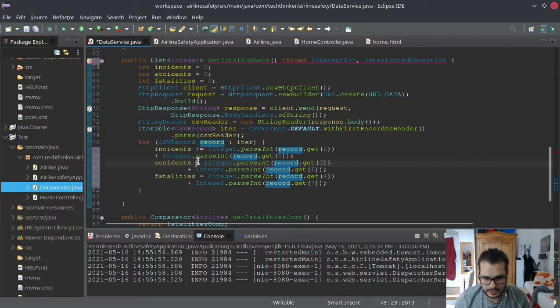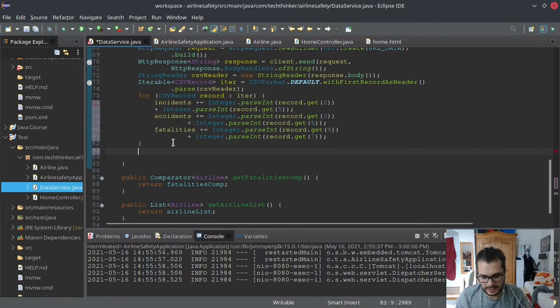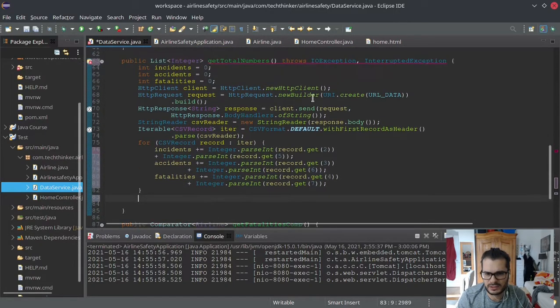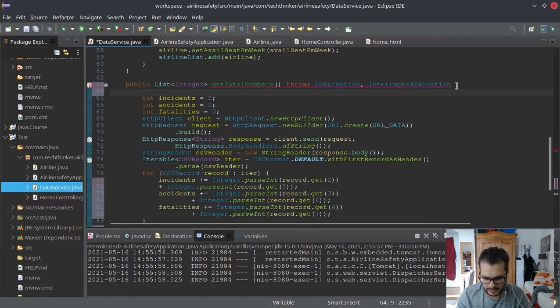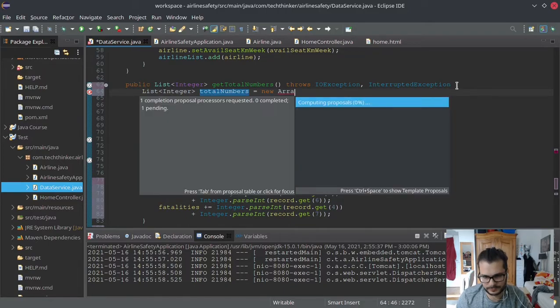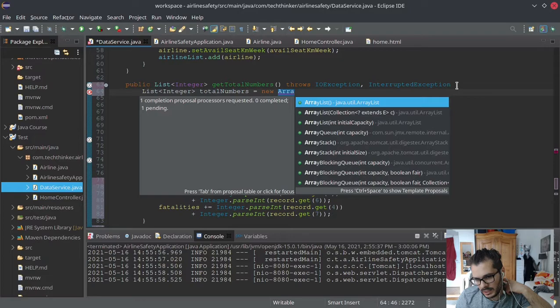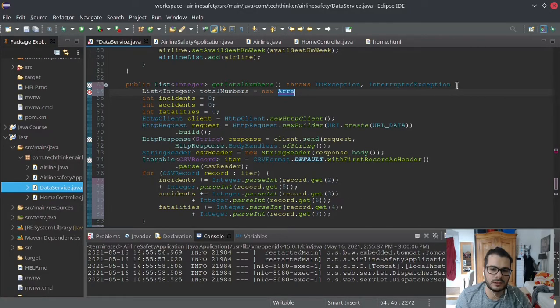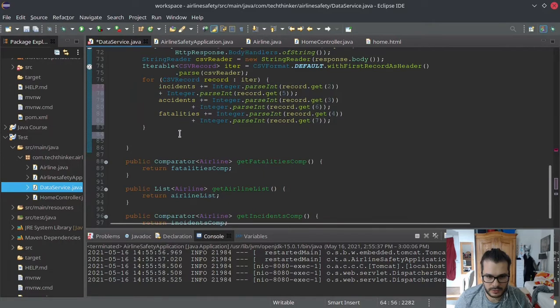And I will put that here, incidents and fatalities. And then I will just add, let me create a new list here. List of type integer. I call it total numbers or data equal to new array list. And I will then put the values inside, which is here.